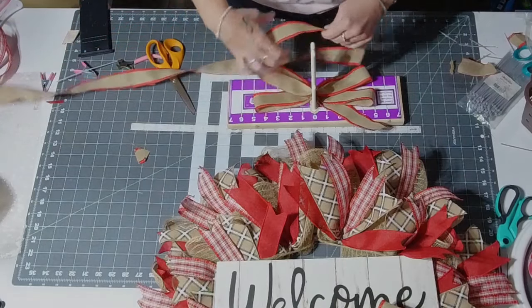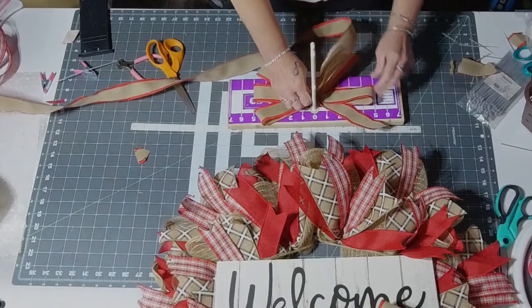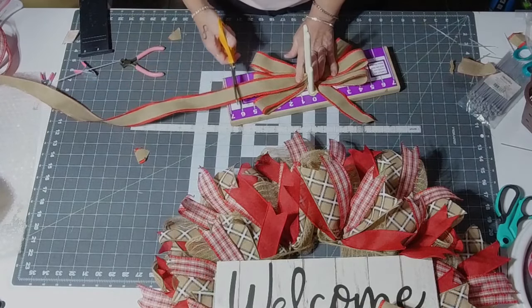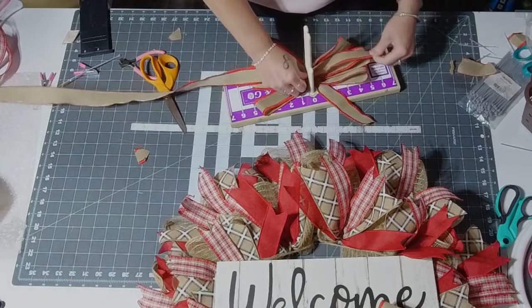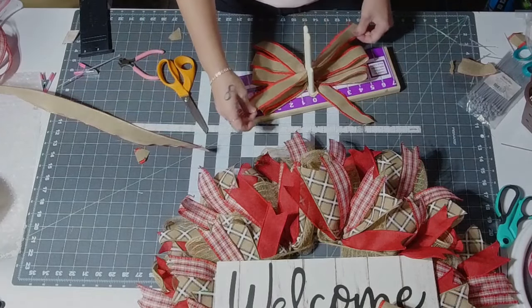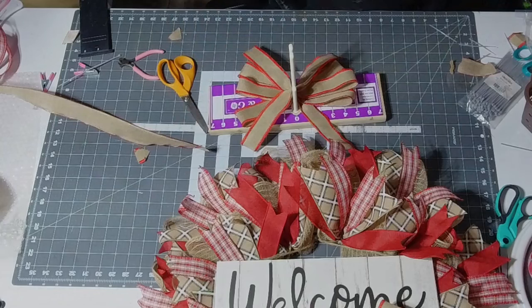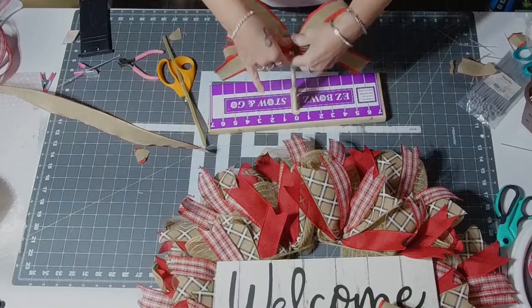Do 3 loops at 5 inches. Okay, and then I'm going to cut it off at 6 inches, and then I'm going to add a couple tails. So just a piece at six inches on each side. Kind of like that. That looks good. Pull this up.